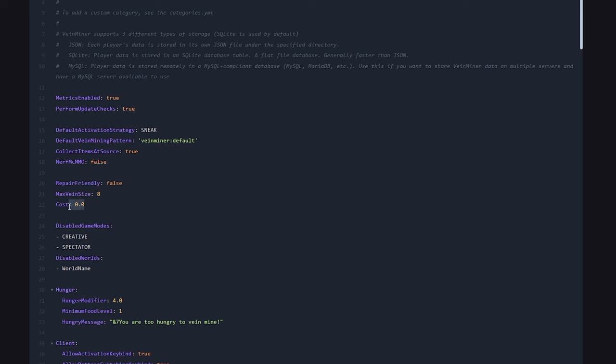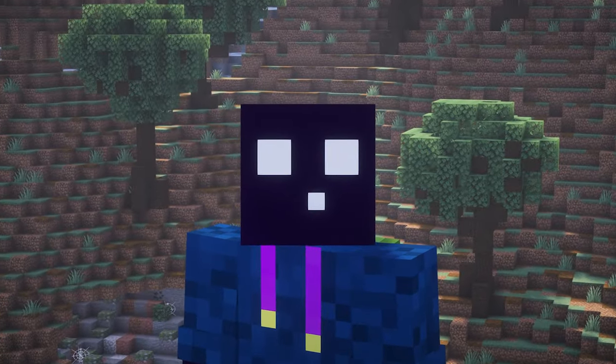You can also attach a cost to it. So if you have Vault installed and an economy plugin, like for example, EssentialsX, you can make it so that every single time a player vein mines, it will cost them something. Let's say we set it to 10, then it will cost $10 every single time you vein mine. Pretty cool stuff. And that is gonna be everything for now.